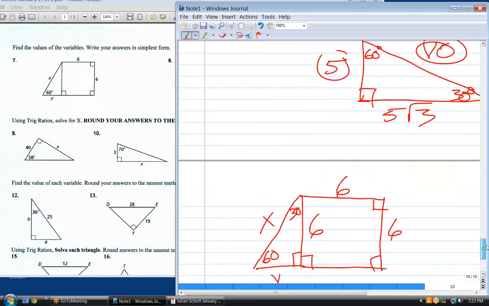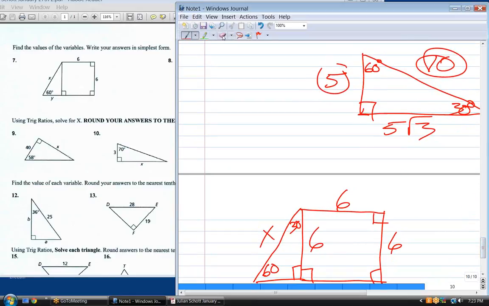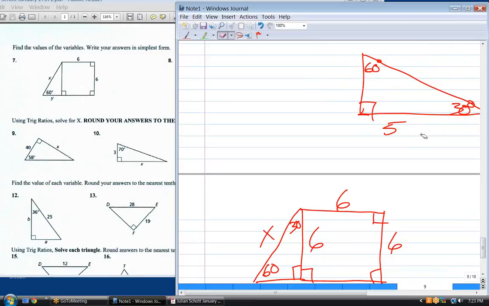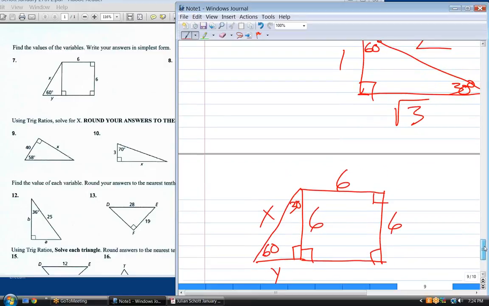Now let's go back and look at my unit 1. Let me label this as my unit 1. When I say unit, the only thing that matters is that you know the ratio of these things. I could label this as 10, 20, 10 root 3, and it'd be just as useful to you. The goal here is to figure out, what's the similarity ratio? In order to come up with x and y, I've got to find the similarity ratio. What is it?